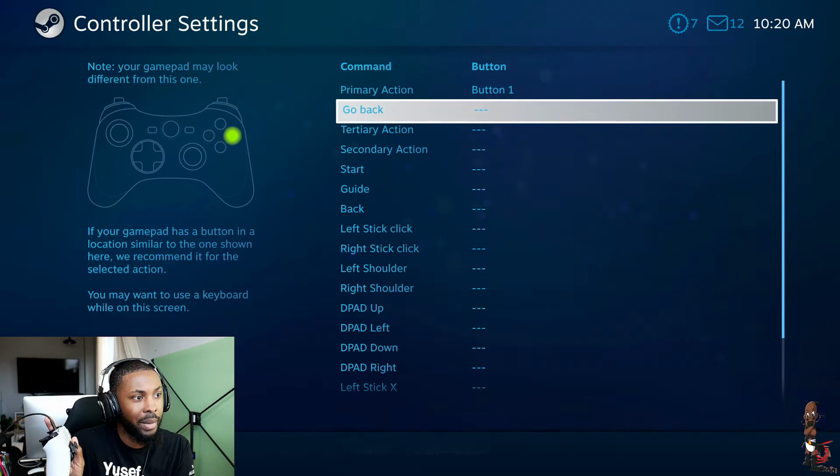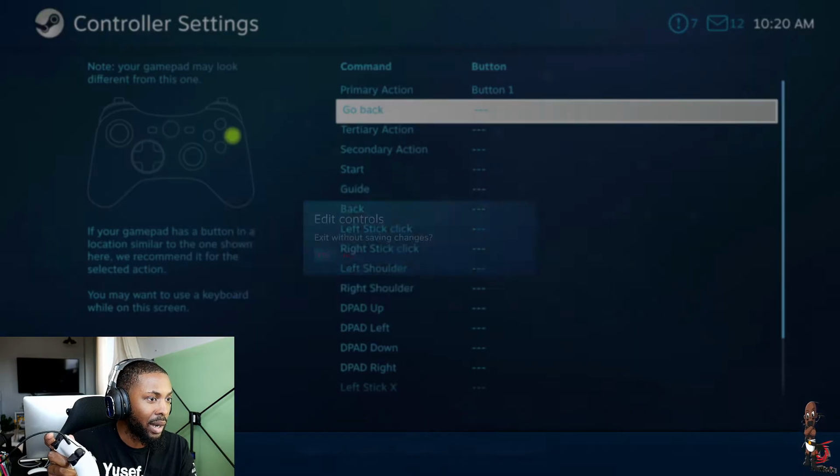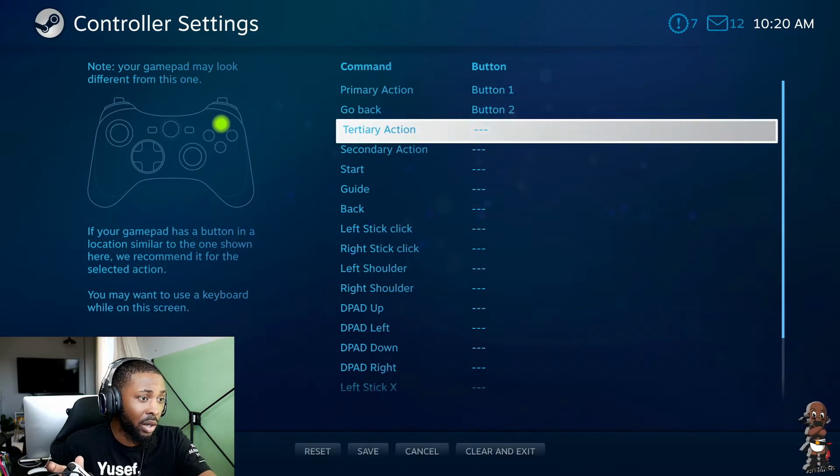Primary action, I'm going to make that X. Go back, I'm going to make that circle. See, but now it's actually asking me, do I want to exit? No, I want to make that circle. What the hell? Okay, hold on. Okay, now I clicked on it with my mouse, and now it allowed me to make that circle.